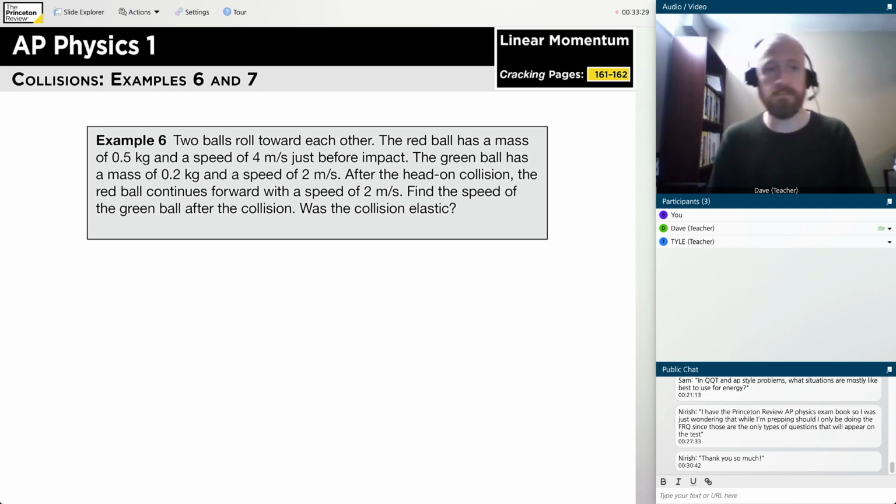elastic or not? So kind of like I was saying before with the energy problems, and also last week when it comes to projectiles or forces, drawing out the figure can be very insightful, can be very helpful in terms of getting you to set up the problem and solve it, but also it's helpful to show the greater your understanding of the problem as well. So here we've got a before and after scenario, right? Before the collision, after the collision. So let's draw that out.